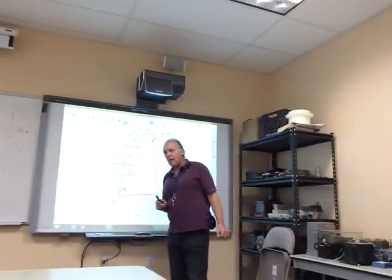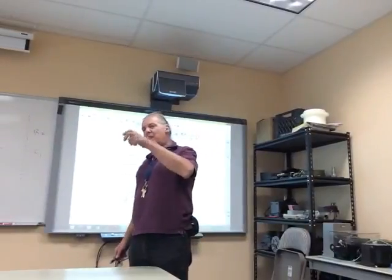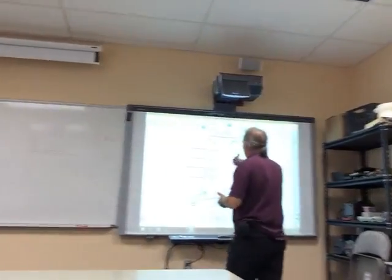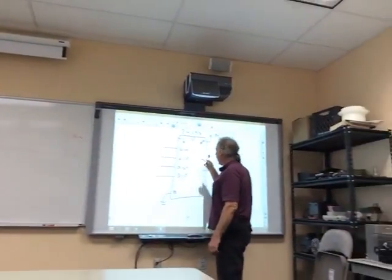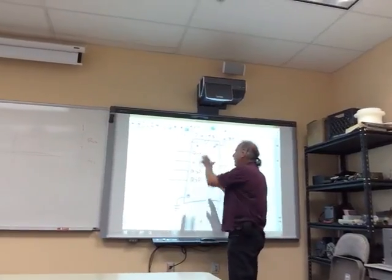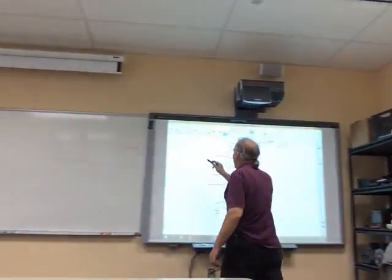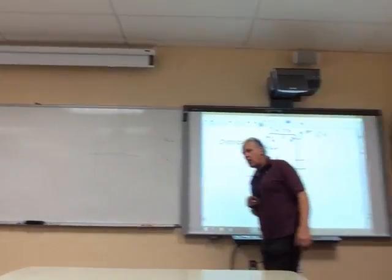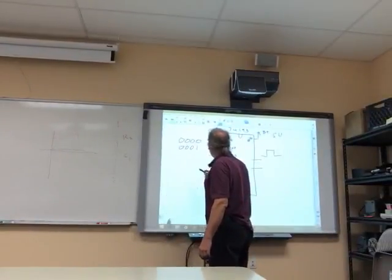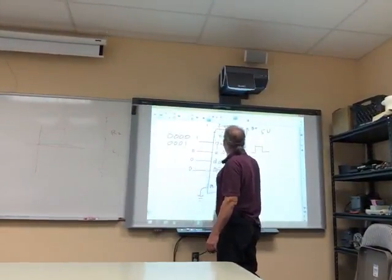Inside this chip, it has a little flip-flop again, by the way. And that flip-flop flip-flops over, and it really turns out to be a whole bunch of flip-flops that does that. One flip-flops over, and then that triggers the next one, which triggers the next one, and so it counts, okay? But it's put together so that when you put a pulse in, the flip-flops all flip-flop over. We start counting at 0, 0, 0, 0, and when they're all flopped over from one pulse in, we end up with 0, 0, 0, 1, okay? And that will be on here. That'll be the 1. These will be all zeros. It will start with A, okay?